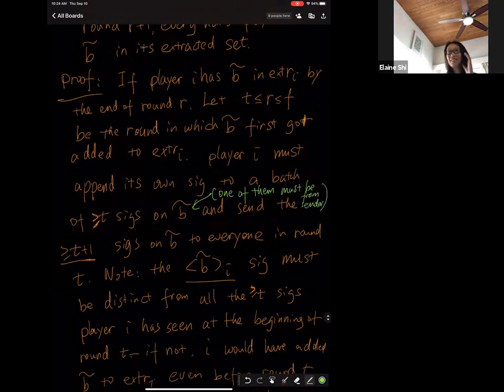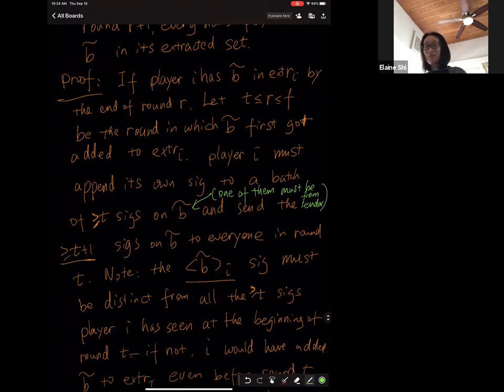I always forget the sender part, but this may be related to your question. Let's say the sender is honest. We said that if the sender is honest, the protocol has validity, so there should be no way for the adversary to convince anyone to accept the other bit into their extracted sets. If the sender says 0, I shouldn't be able to convince you to add 1 to your extracted set. If that's what you mean by denial of service, it's an excellent point. I always forget about this in my proof. So you also helped me correct the proof.